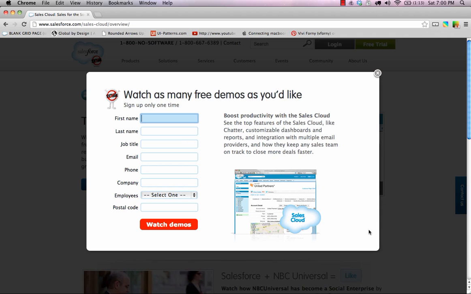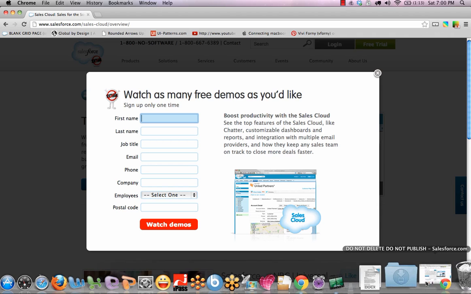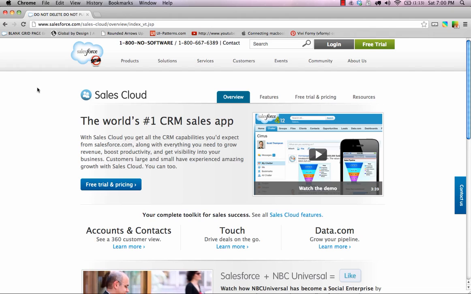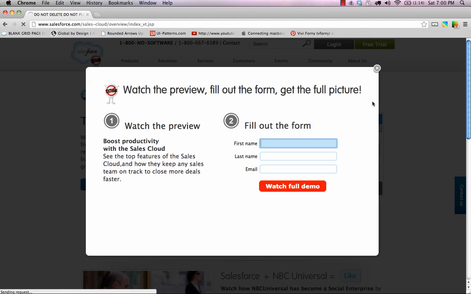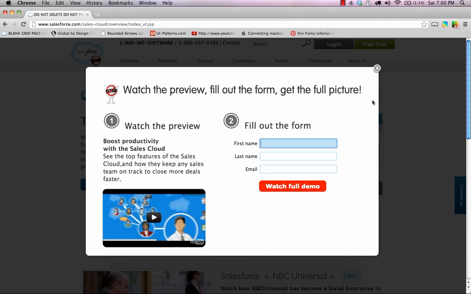So switching over from what we have now to the working prototype that I've put together, let's use Sales Cloud again as the example. This is a page that I've cloned so we can emulate the same user experience that we have folks going through on our site today. Again, I'm a typical user, I'm on the Sales Cloud product page, I want to watch a demo. I will hover over this image, I'll click on this image, and now this is the proposed new registration form for these product demos that I'm proposing here.